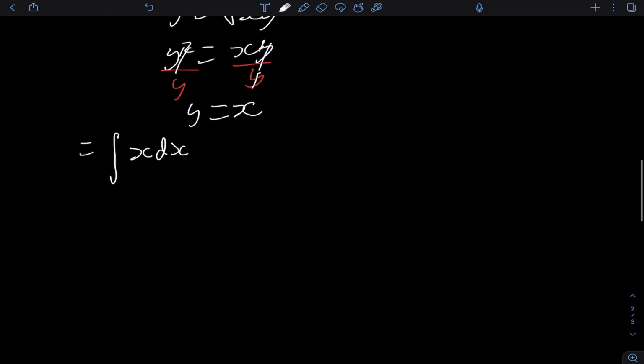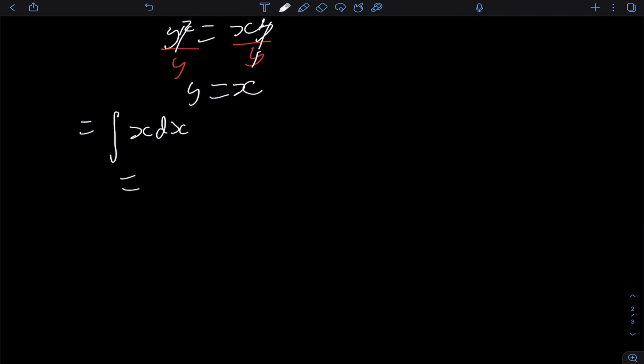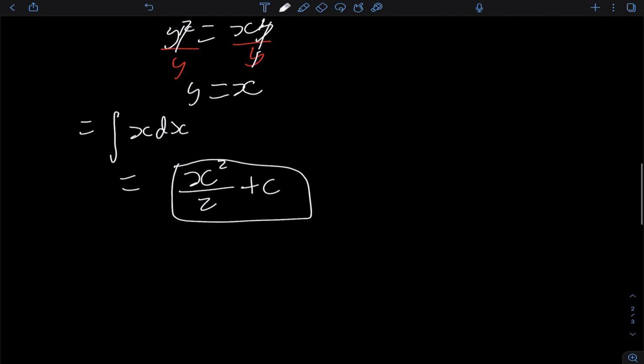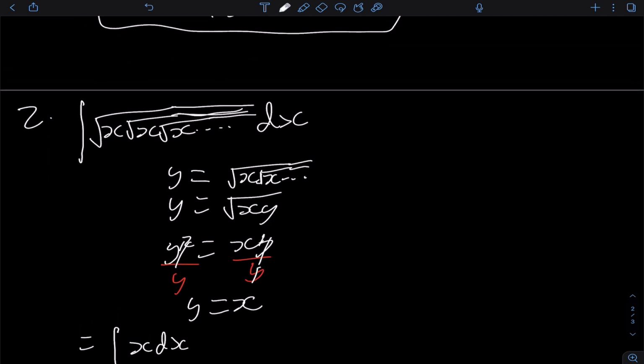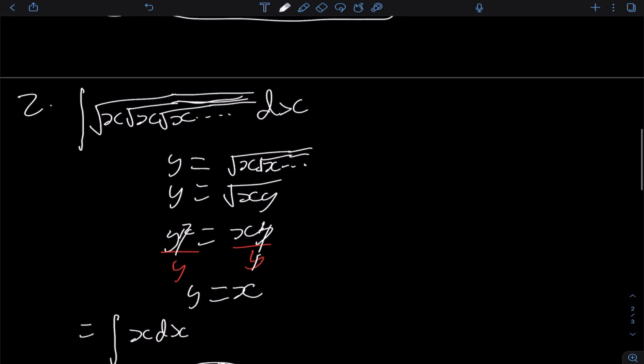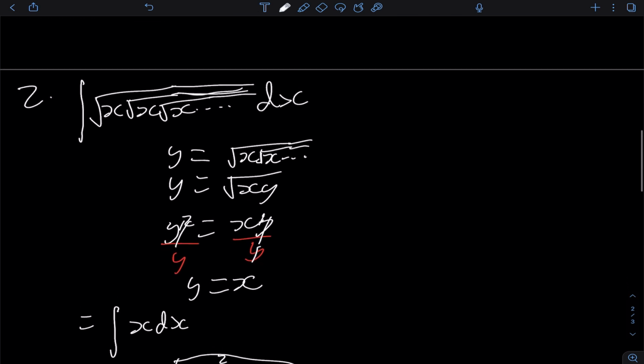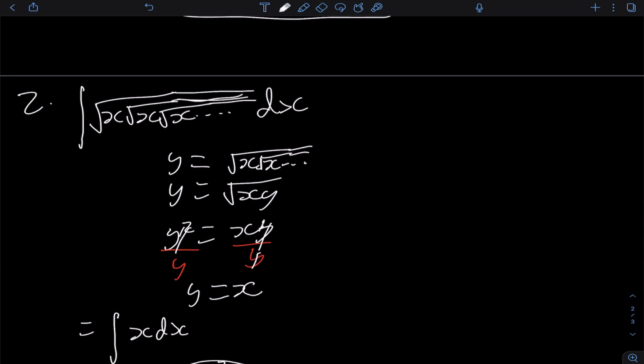And of course, everybody's favorite integral question, this is just add 1 to the power, divide by the new power. That's x squared over 2 plus c. And another more intuitive way that we can look at this and see why this really does converge to just x is we can actually see, since these are being multiplied and since these are nested square roots, we can see each root as a fractional power.